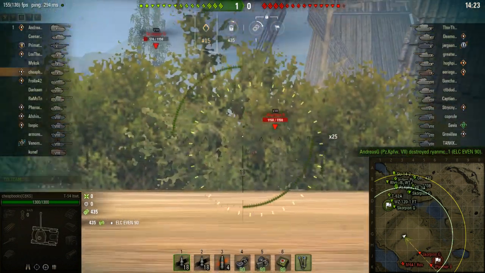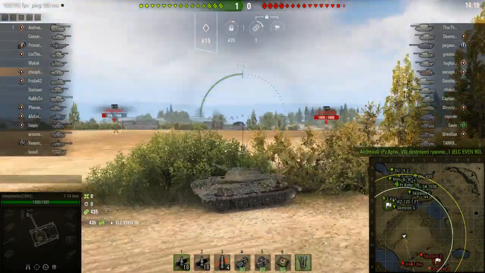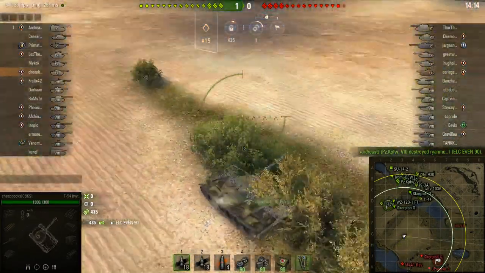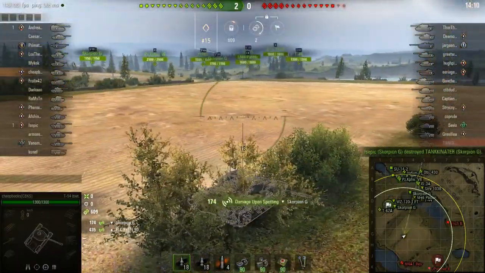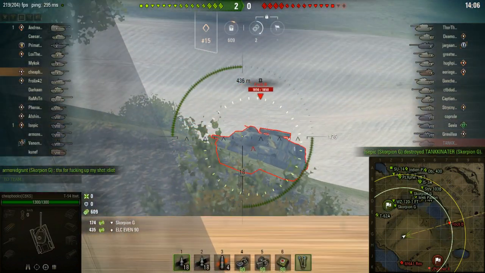So at some point, you're going to have to move. And the reason why I don't do it right at the beginning is because I don't want to get spotted. I want to make sure I get a lot of spotting damage in before I make that final move. But at some point, I'll probably move my tank forward. I don't know why I just moved it backwards. Maybe I was worried I might get spotted by the Foch.